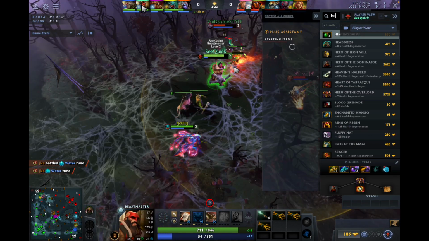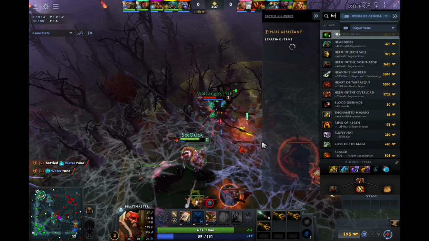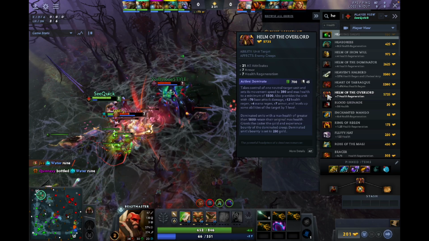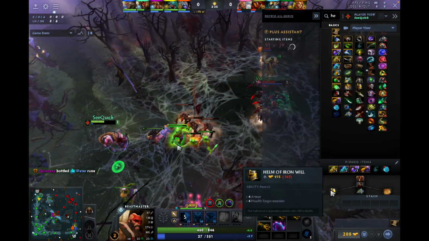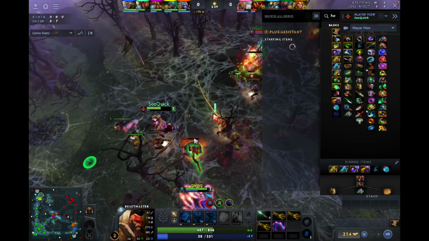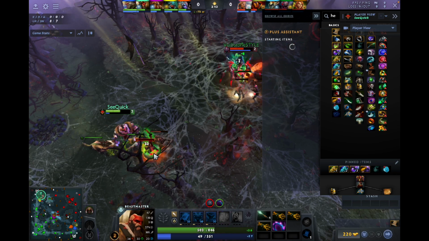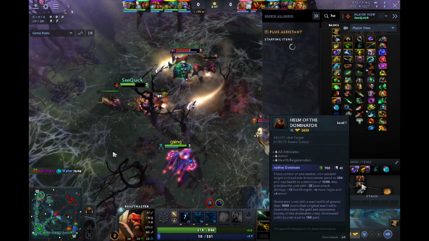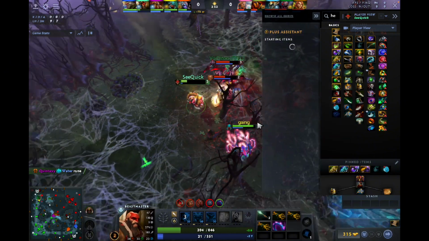But when you want to go a more tanky way, go for Helm or maybe push, because you get a very good tank. Maybe sometimes you just go for Helm of the Dominator, but I don't know if you're laning against Clinkz or such a type of hero which could just destroy your small creep very easily. It's just not worth the cost of that.